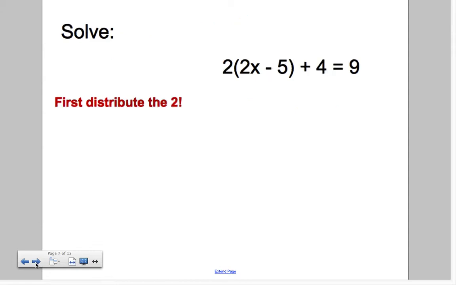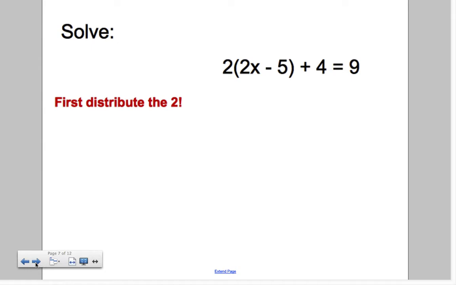Oh, here's one. Right here. This is why I wanted to do this whole one with you. Is that cool? Because the other two, I think, once we distributed, would be like one you had in your homework lesson. You could just go. All right? So let's do this one. Let's distribute. Okay?